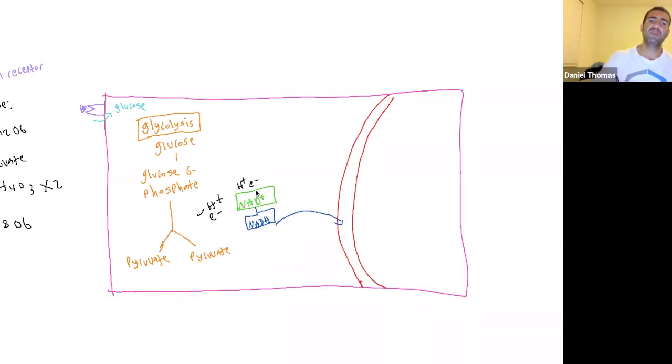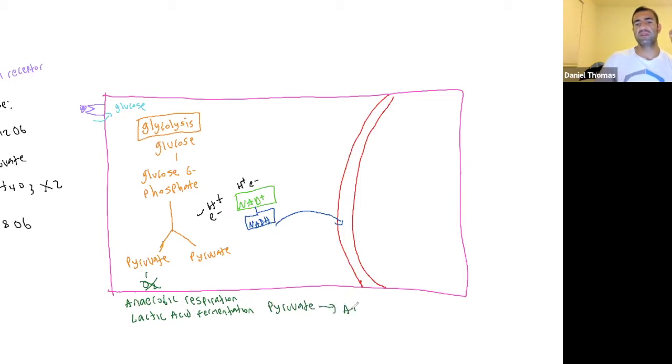All right, so moving on to pyruvate. Pyruvate has two possible fates. Now, if oxygen is not present, if there's no O2, I know, funny, it's going to go through a process called anaerobic respiration. Anaerobic means without air, without oxygen. And the type that happens in animals is called lactic acid fermentation. So what happens is that pyruvate is going to be converted into ATP and a waste product called lactic acid.